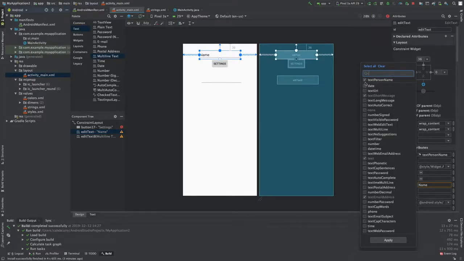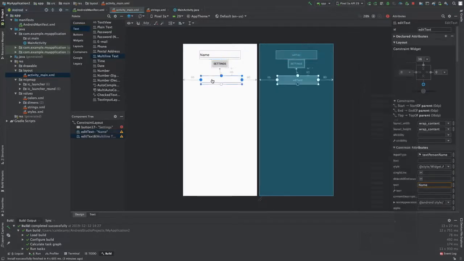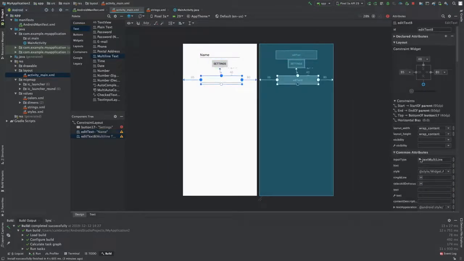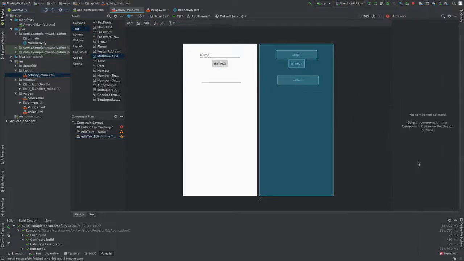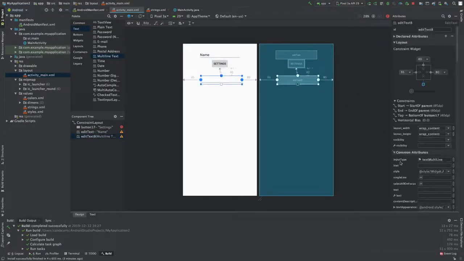One of which is this. In this case, we just have this text person name here, which when you check that, it checks text and text email address and text short message. So in other words, we can combine various selections here to customize the input. So let's take a look at this one. When we go to this one and we go to input type, we have text multi-line. So that allows it to work across multiple lines. So the difference between a lot of these text options on this palette is that we just have different customizations for the input type.